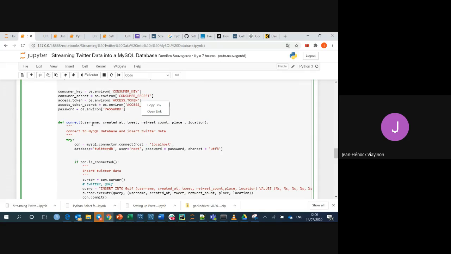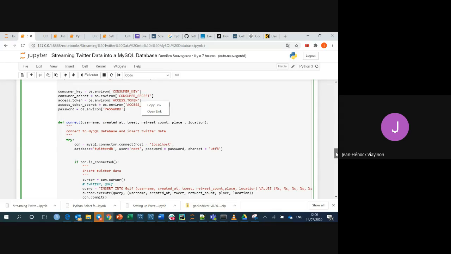Then we pass this data through our connection into our MySQL database. This is why this function takes as arguments the user name, the creation date, the tweet, the retweet count, the place, the location, and everything else.